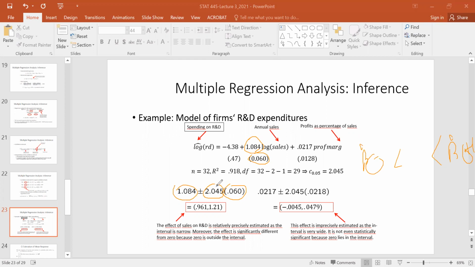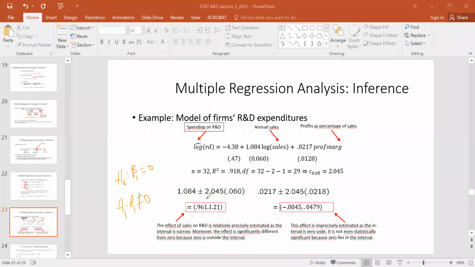Now, what are we saying? What is H naught? The parameter here, let's say this is beta 1, in the population. H naught: beta 1 is 0. And H1: beta 1 is not 0. Remember, to reject H naught you calculate your t and then reject H naught if t is beyond the critical value. We are saying that you don't need to do all that. If you have the confidence interval, you should be able to conclude whether to reject H naught or not. So pay attention. That's what we are saying here.